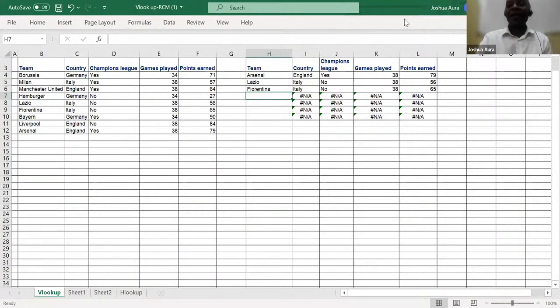So here we are. Please allow me to move to something very important. Even this one is very important for you, but very important is this one. I would want you to open this. This is a very important transactions table that we have.